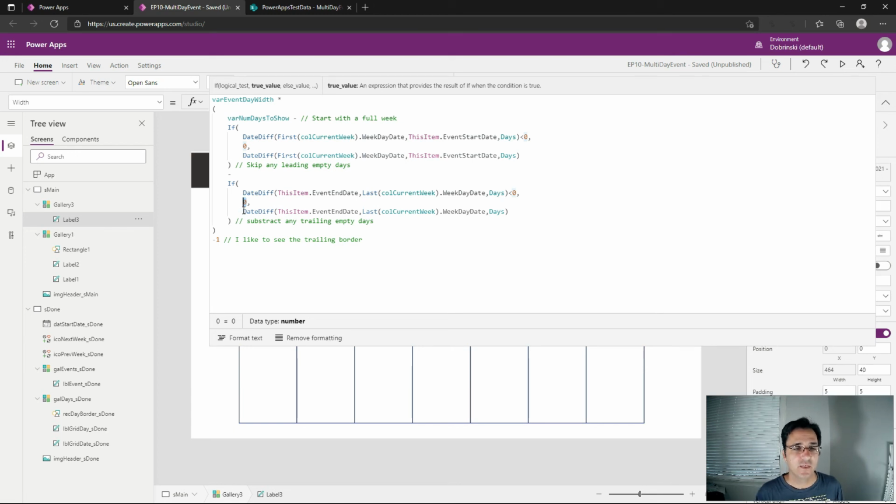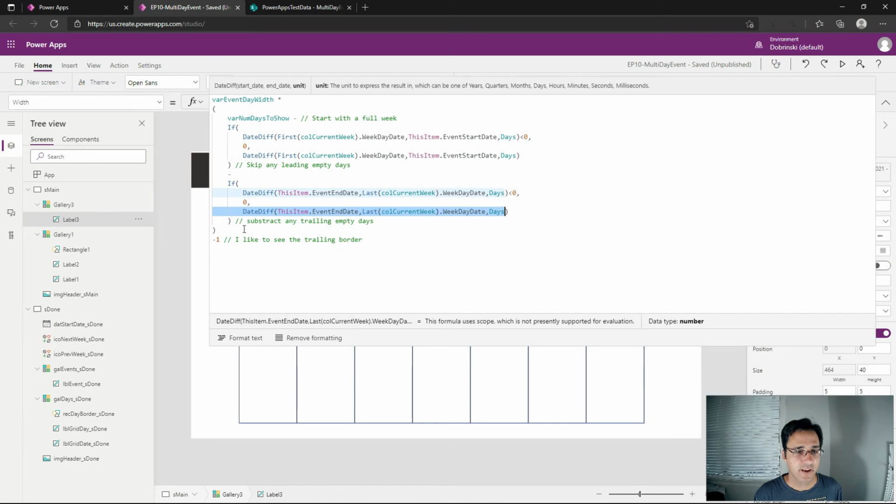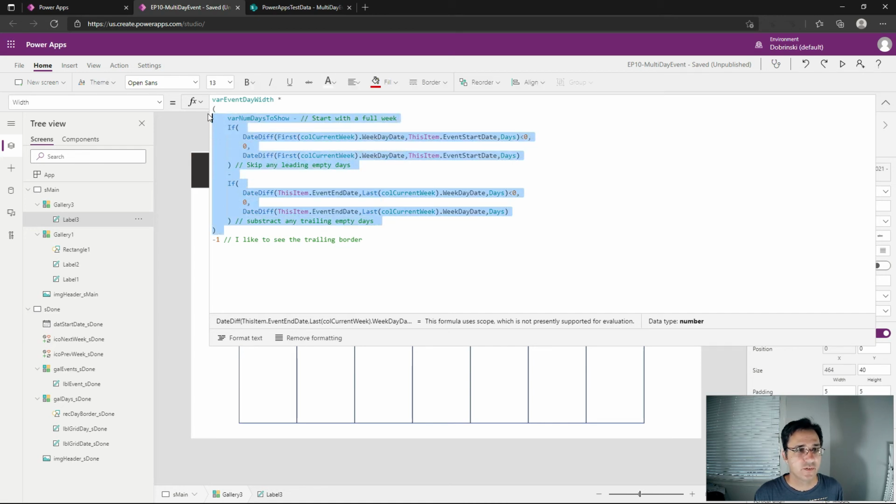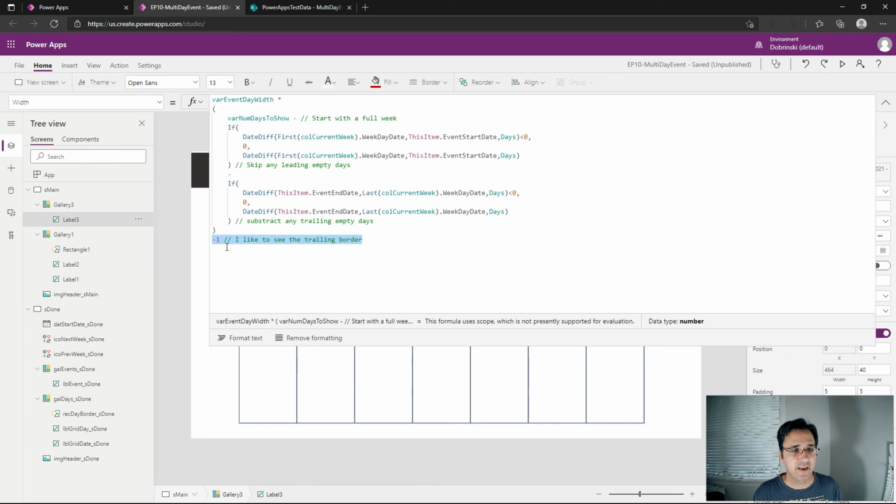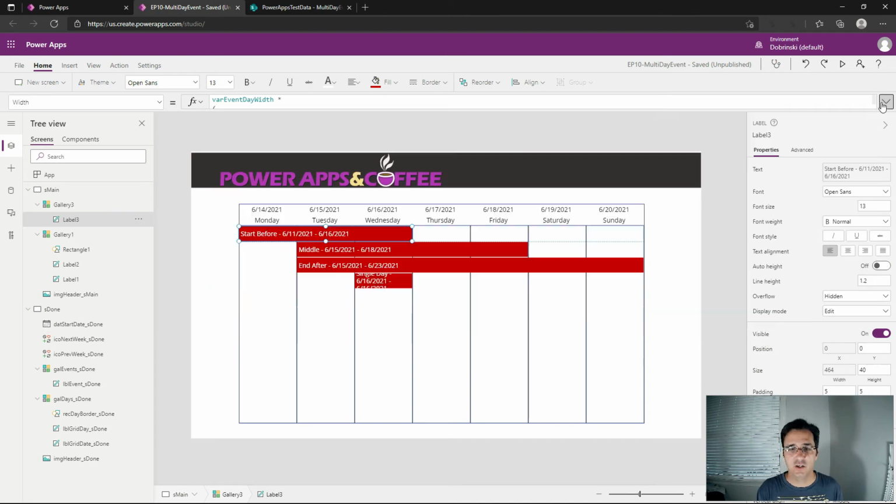However, if it's within the calendar border, we're going to use that number of days. So we have event day width minus some number of days we need to contract our event, and at the end a single -1 pixel, because I want to see that last edge of the border.